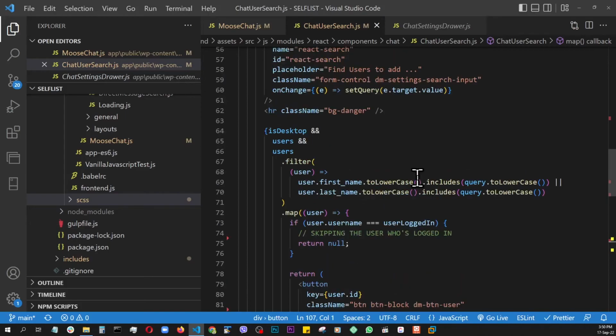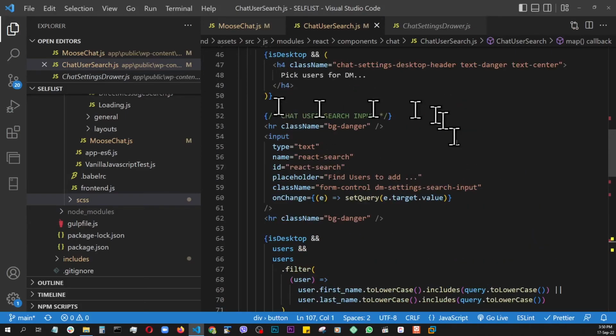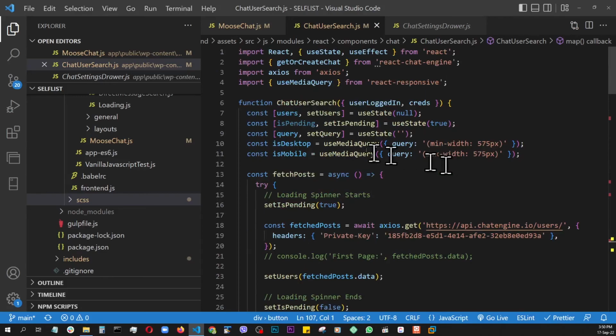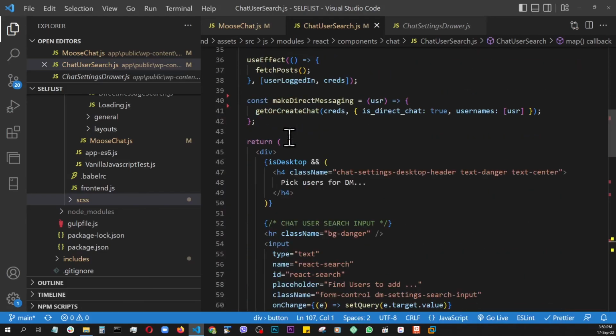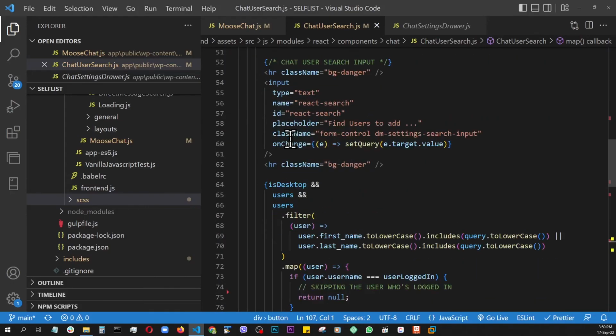Basically, what's happening is, all the way up, I'm creating a variable called query, and then this is my input element, which has a placeholder, a name, ID, etc., and an onChange function, which sets query to e.target.value.